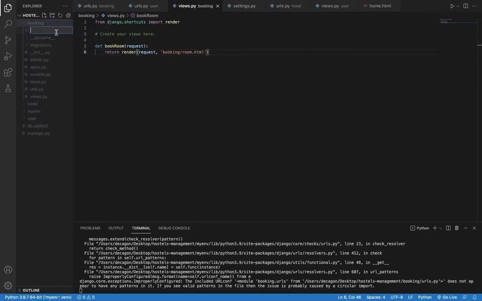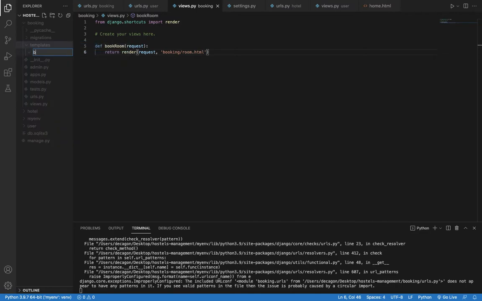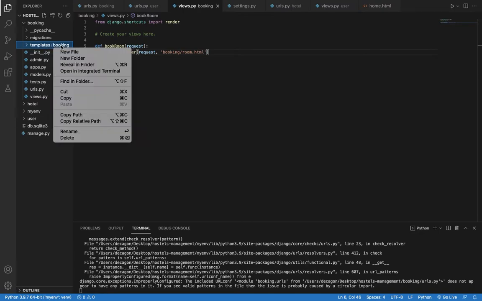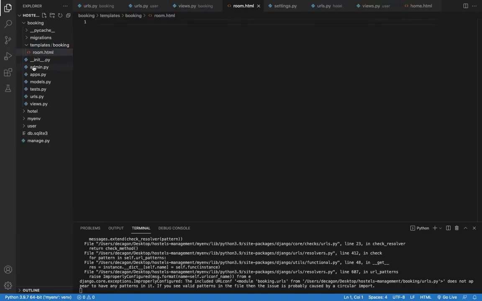Create a templates folder, and from here we are going to have another folder created, call it booking. From here we are going to have our file, we're going to call it room.html. Save. In your room here, I'm going to create just, let's make it one, just h1.